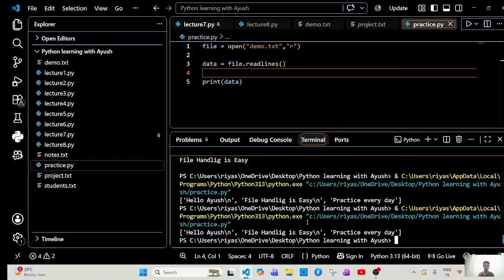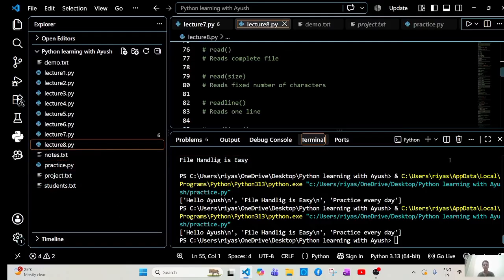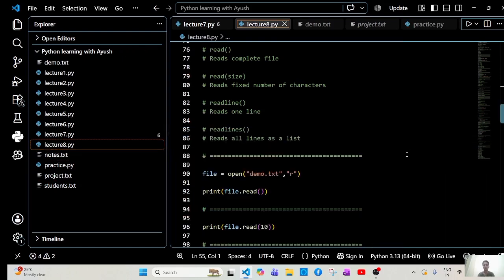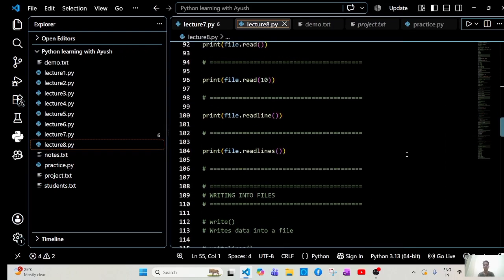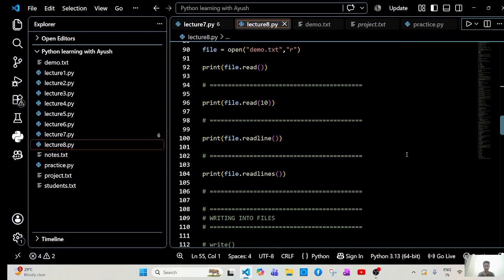If you want to access individual lines, since the result is a list, we can use indexing.